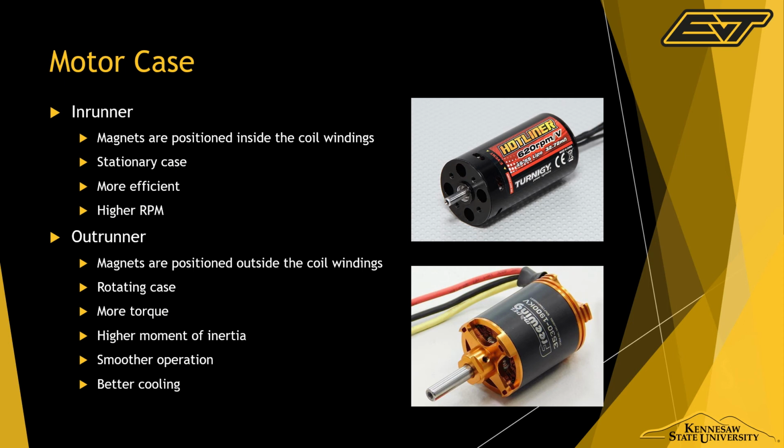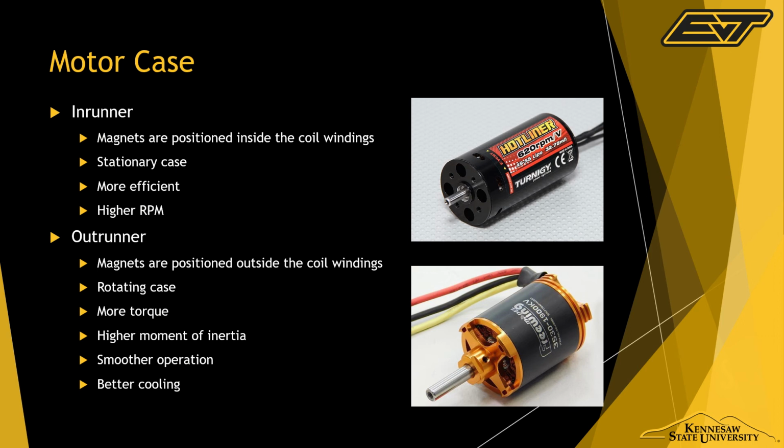What that ends up doing is that the motor is able to spin at a higher RPM because the radius of the mechanical components on the inside is lower, which means that there's less chance of failure for a higher RPM. Now, this is good for electric motors, and it's a lot more efficient because electric motors like spinning at very fast RPMs. The higher RPMs you get, the less mechanical resistance and the less energy losses you get. So that is why in-runner motors are more efficient, because they operate at a higher RPM.